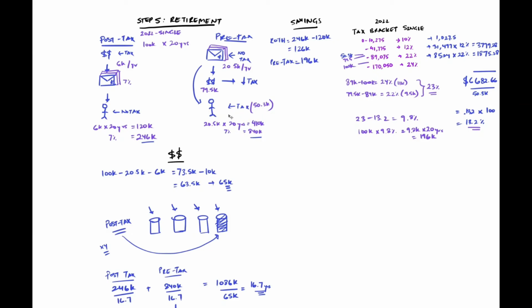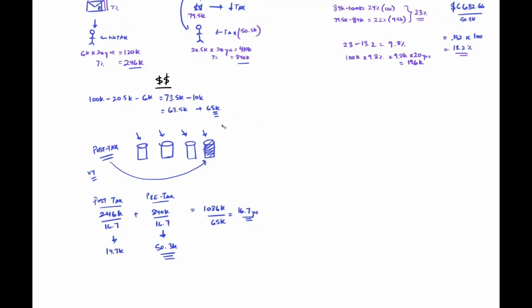And as a result, these accounts get a little bit more complicated to figure out how much money is saved in them. Even though we know how much money we're putting into the account and how much money we'll have in the account after the growth of the account, it's hard to figure out the taxes due on the account until we figure out how much money we will be taking out every year. So in our example of having 100K earned per year with 20.5K put in the pre-tax account, 6K put in the Roth account, and assuming that our lifestyle hasn't changed after retirement, we calculated that we needed 50.3K from our pre-tax accounts to live off of.